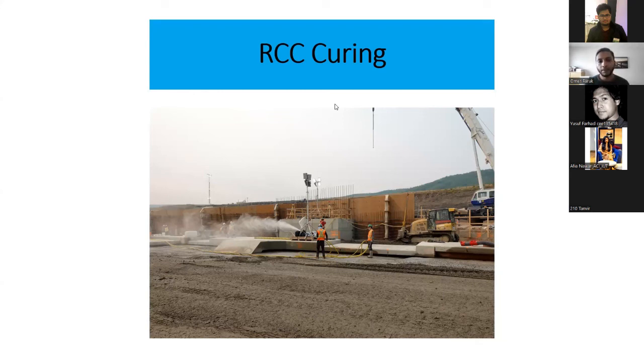There is a previous question: how can we open the project for normal public use quickly? There was a posting previously on the ACI Facebook page about Hoover Dam. I asked a question like, have you read about how the Hoover Dam was made? So all the questions are interconnected. Mass concrete generates lots of heat. So the more quickly we can draw down the heat of hydration, the sooner we can achieve the strength, and quickly we can open it for general use. So if you have time, you can read about Hoover Dam.